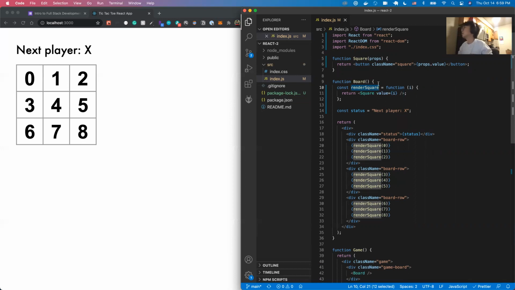Does this make sense? Yeah, so could we also define square as a normal function and call it that way inside a function, or would we have to define it as a component to call it inside a function?